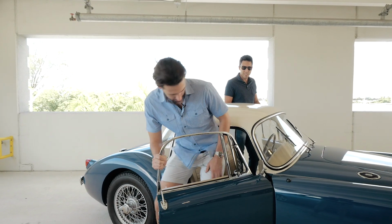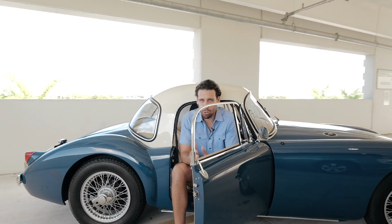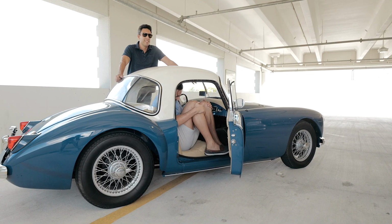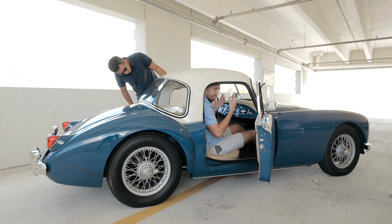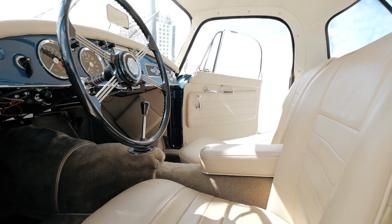So I'm gonna sit up here on the edge. I think this is a good perspective as to how small this car really is. Now, sliding in isn't the easiest thing. Once I'm in, at least I can extend my legs out. And the bubble roof allows me to sit up straight. It gives me enough room, but it is a pretty tight fit.